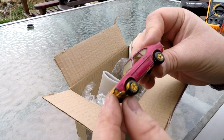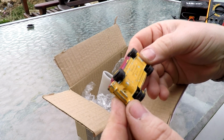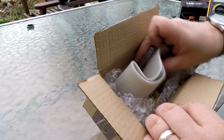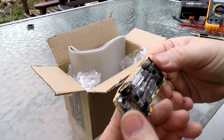That looks like a Mark 1 Capri. It's got little vents down there. I think that's a Mark 1. Yeah, series number 54 by the looks of it, Matchbox series number. So there's that one, and we've got one more to go, I think. Oh no, sorry, it's two more. Oh, look at the state of this.